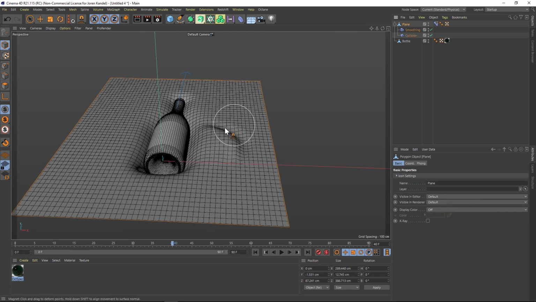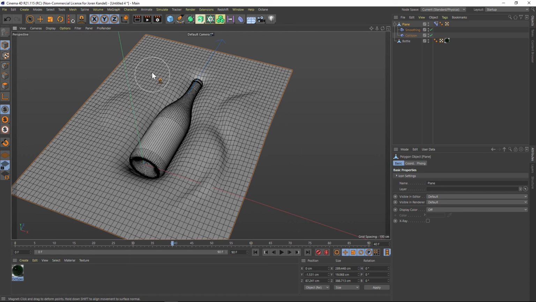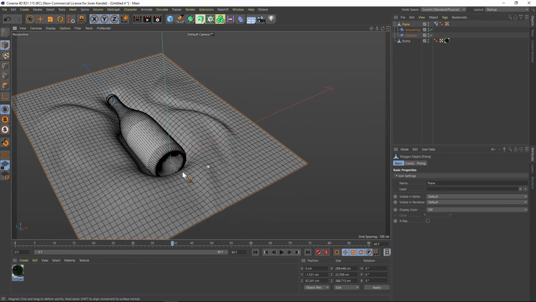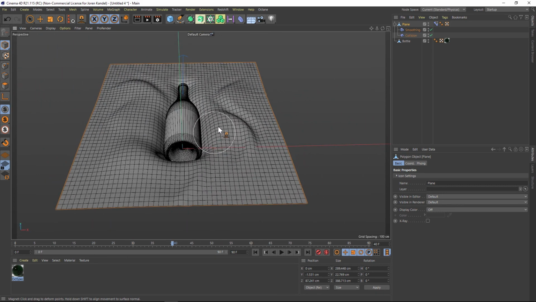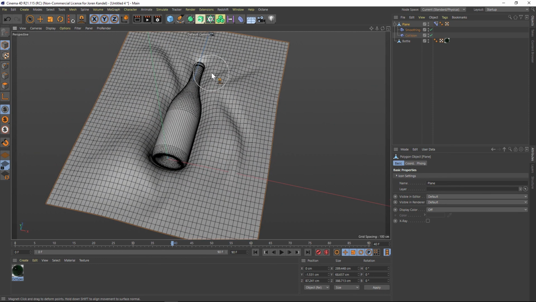All right, let's go back to our plane here and to our magnet tool, and now you can just start sculpting and adding in different ripples, and you're going to get a really nice sort of fabric look. Another thing you can do is sort of push these polygons back into the bottle, and then it's going to look like it's even further buried inside of this fabric, which is a very cool look. Just make sure you don't start intersecting.